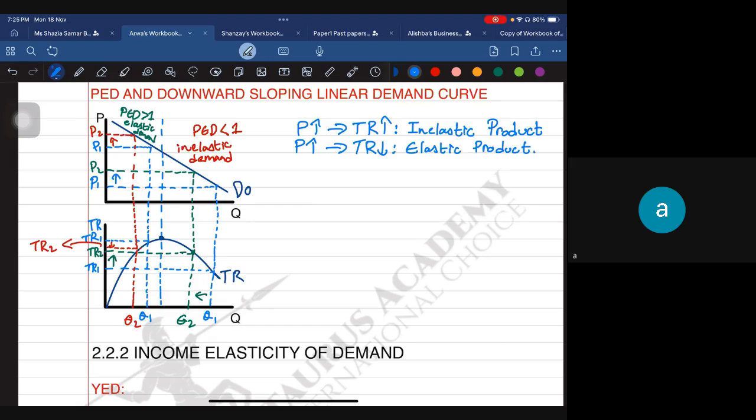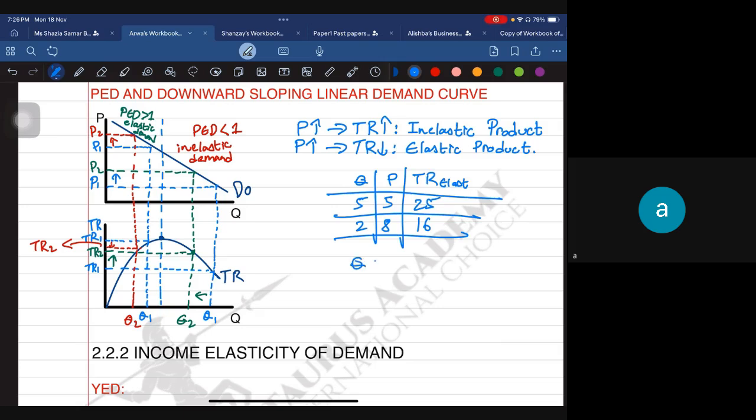You need to understand one thing here. Let's suppose it's the quantity, it's the price, and it's the total revenue. I'm going to show total revenue for elastic, and then we will do it for the inelastic as well, right? So if you look at this, if the price was 5, the quantity was 5, and now the price is 8 and the quantity goes down to 2. So what is happening to the total revenue? First it was 25, now it is 16. Okay, that makes sense. It means that your revenue is decreasing because of the increase in the price, because that's affecting quantity demanded, which is going to affect the supply, which is going to affect the whole revenue.